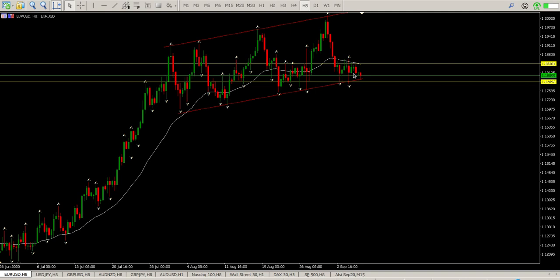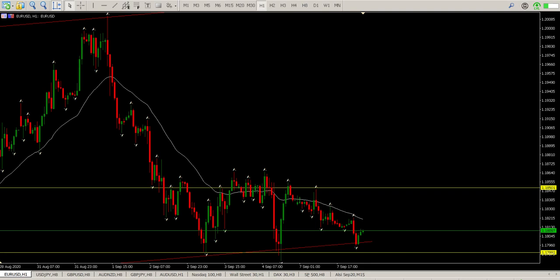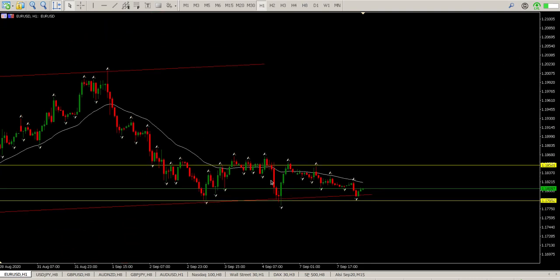This is not an instrument I want to be trading at the moment, not until we break one way or the other. So we need to break above this area of 1.18500 for a visit to the top of the channel, or we need to break the downside, and that break to the downside is going to have to be a break and retest before I start looking at that. So right now it is sideways, okay, sideways to down, but we're going to have to wait and see what transpires here.